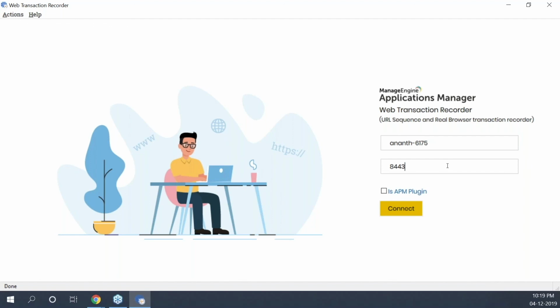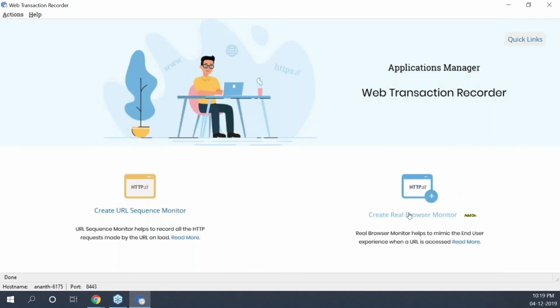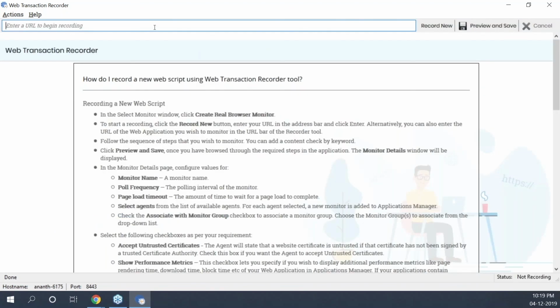If you're not sure about your SSL port number, you can always verify your AMServer.properties file to check the port number. Then the username and password which you provide for Applications Manager login. And on the bottom right hand side, you can choose create real browser monitor and perform the actions for the specific website.